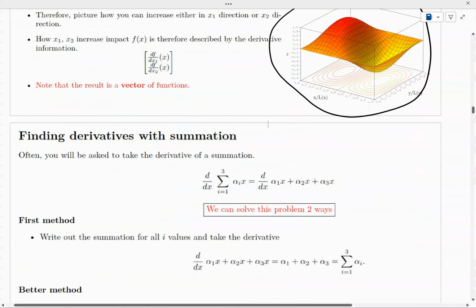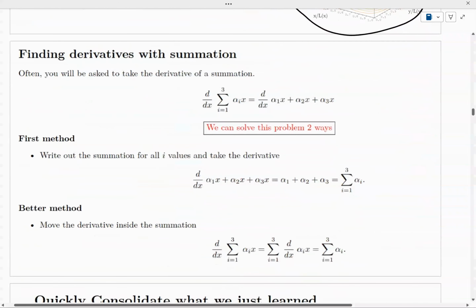So okay, now let me do a quick aside before we move on, because some of you may have a little confusion with this. Sometimes we need to take the derivative with respect to a summation. So a quick review: a summation here from 1 to 3. What that's saying is, notice the I here, that means you're summing alpha 1, alpha 2, alpha 3, because it's going from 1 to 3. So it's like a loop. It's iteratively looping, and each one of them is multiplied by x.